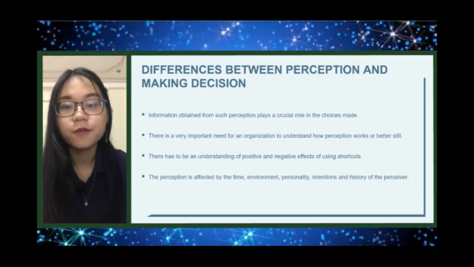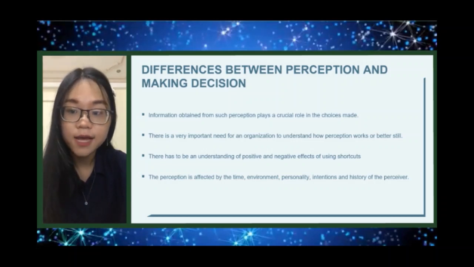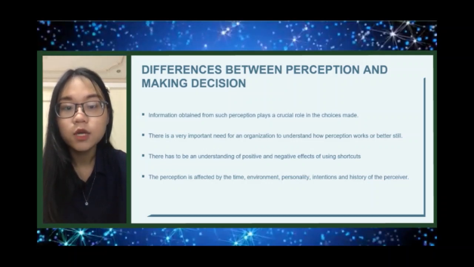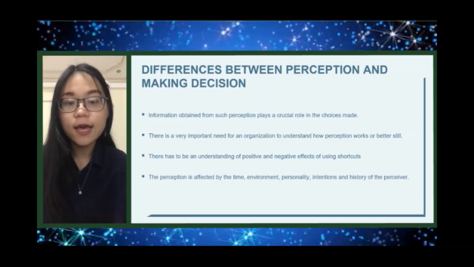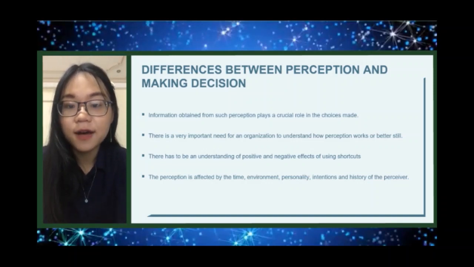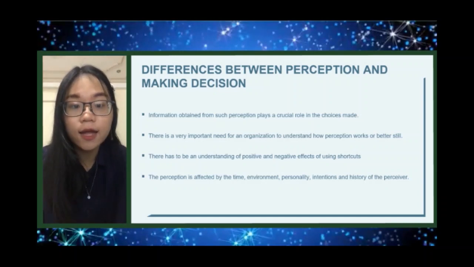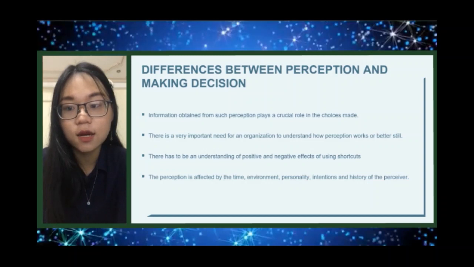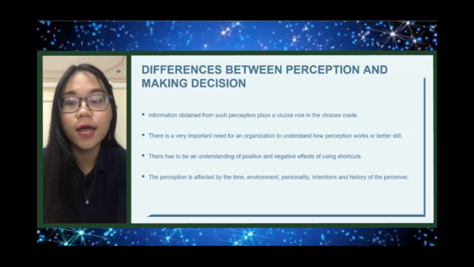So the decision made for the same problem may vary by time, place, target, or perceiver, which helps us conclude that decisions made in such circumstances are irrational. And so I can conclude that there is a big difference between these two processes. Perception is the process by which we understand the problem, identify how it matters and what it means. Meanwhile, the process of making decisions is that we have to choose between solutions, and each solution will involve different ways of perception. The cognition of the problem will affect the decisions of each individual and organization.